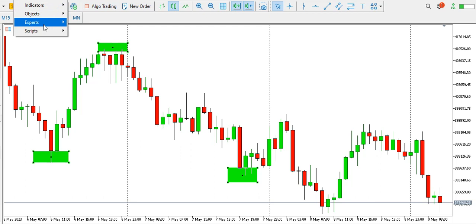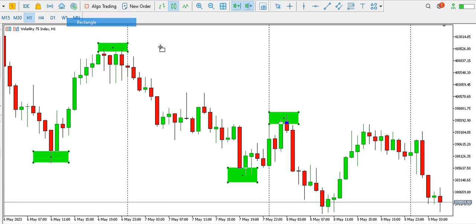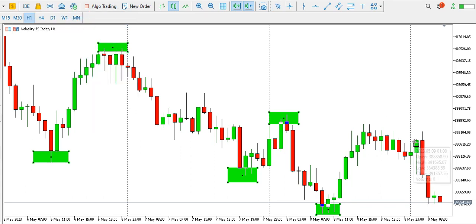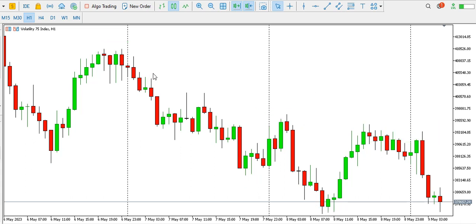We have a lower high, another lower high, and also another lower low. Price kept printing lower lows and lower highs. So that's a bearish trend. In a bearish trend, you look for selling opportunities until you have a change of character or a break of structure to the upside. But for now, price is selling on the 1-hour time frame.